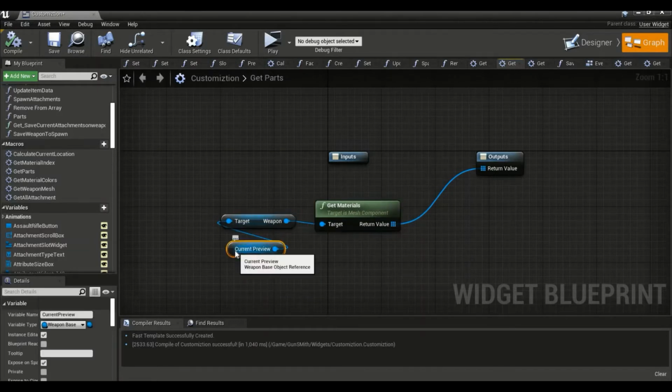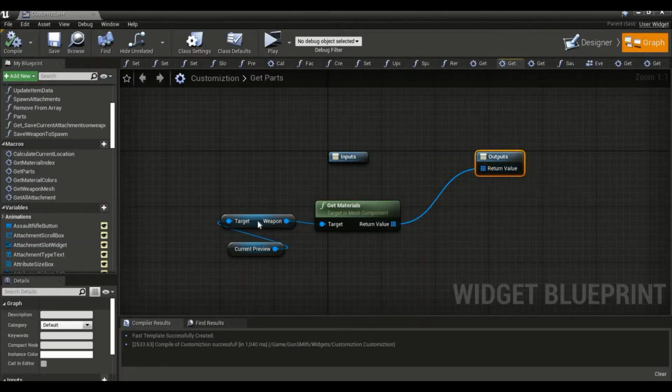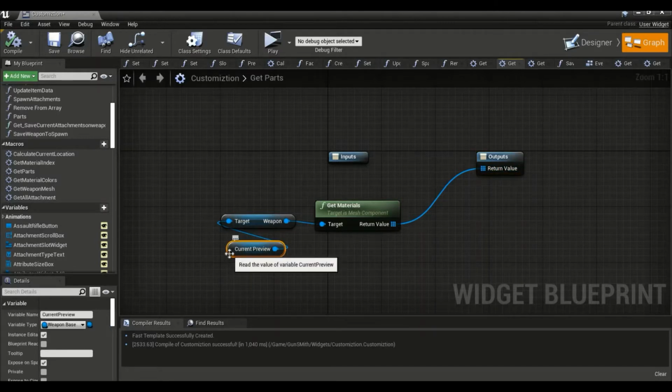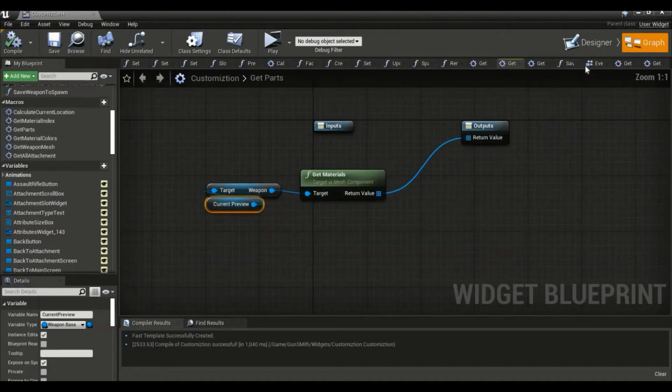So it's our current preview weapon, the weapon mesh, and get all materials, and then put that out in our macro. Remember, this current weapon is the weapon that gets spawned inside of the customization window. This is not the player's current weapon that's spawned inside the world. So don't do the player get current weapon if you're doing that.